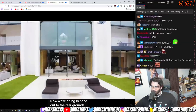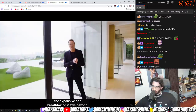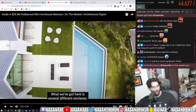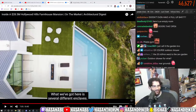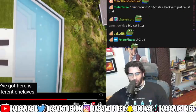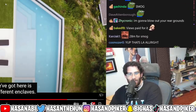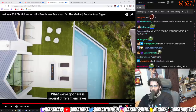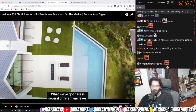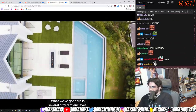Now we're heading out to the rear grounds. The house was ultimately designed to showcase the expansive and breathtaking views beyond. This is $28 million just for the views — straight up. In Los Angeles you're not going to get an acre of property like this ever. It sucks that they shot this on the only cloudy, gloomy day in LA history — there's smog outside and you can't even see the full view. But this would be pretty sick.